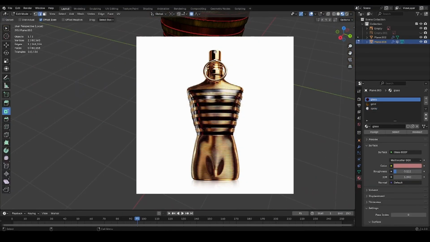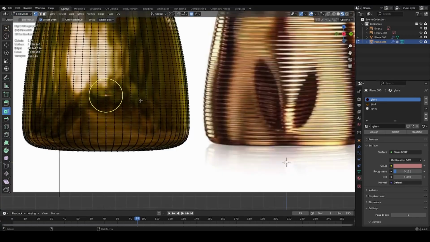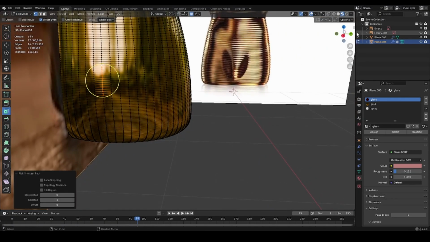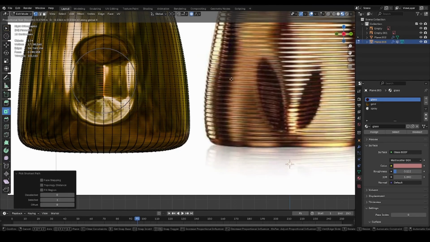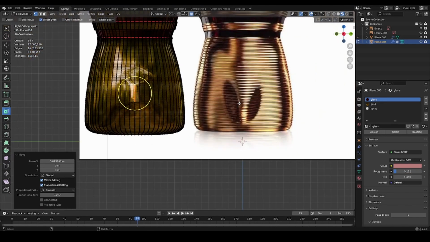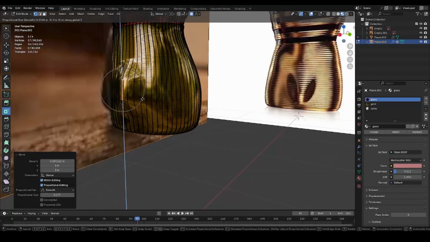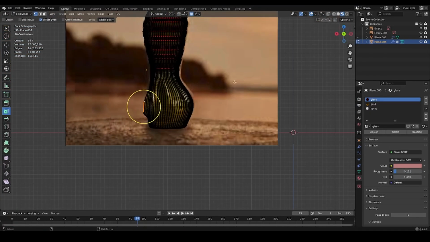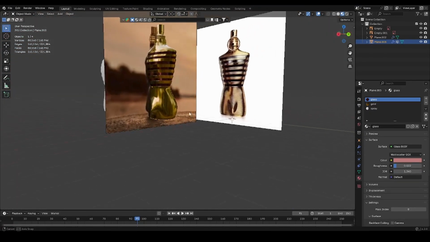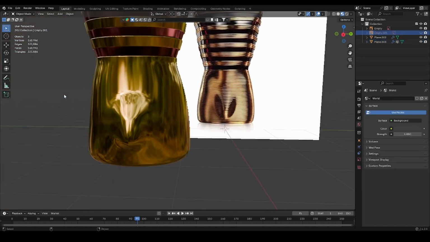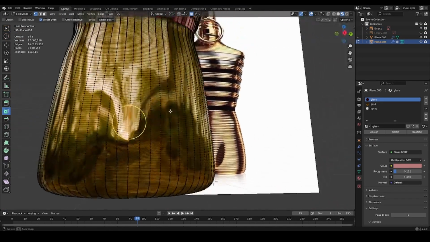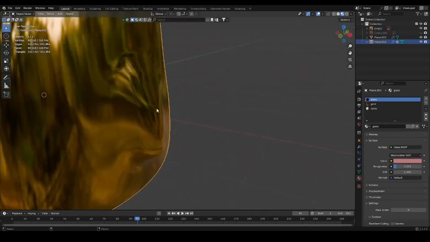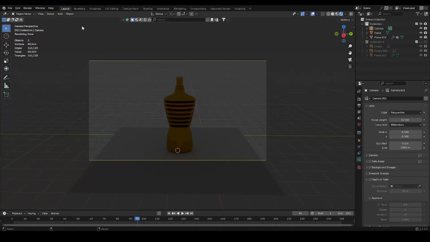And okay, let's make this little bulge at the bottom of the perfume. So we're gonna select this vertice in the middle and then just control and select these bunch of vertices and make sure proportional editing is on. And yeah, we're gonna just move it outwards like this. And let's just match the reference we have. I think this is about right, like this shape. I think this is like the one we have in the reference. And yeah, this is how it's looking now.